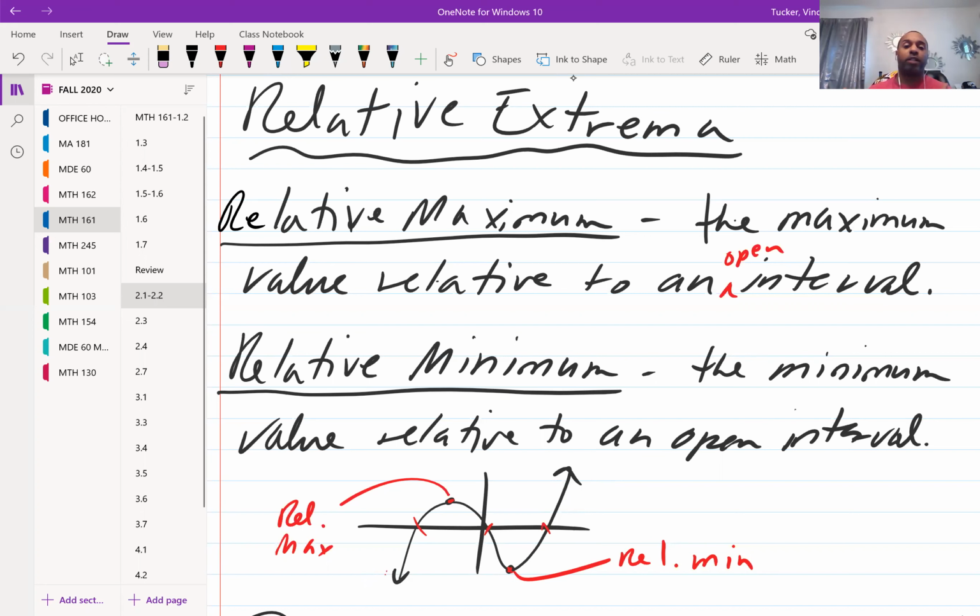But when you talk about a relative max versus a relative minimum, what is the largest value in that interval? What is the smallest value in that interval? Because like I said, when you look at a parabola, this is your maximum. It's not a relative max or relative min. That is your maximum because no value gets higher than the vertex. Same thing here with the other side of it. No value gets lower than the vertex. So that is your minimum. But you don't have to worry about a relative minimum because that is the smallest value.